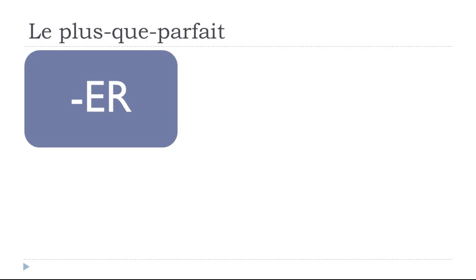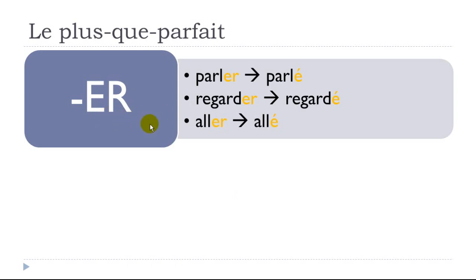When we're talking about verbs, in French we've got three groups, okay? The first one is the ER verbs, so verbs ending with ER. Only one exception, and it's aller, but the good news is that aller will behave the same way, so it won't be tricky. So remember that when you've got a verb like parler, to talk or to speak, it ends with ER. You will take this ER away and replace it with E accent aigu, parlé. Same thing, regarder, to watch, you take this ER away and you put this E here. Aller, even if it doesn't belong to the first group, will behave the same way, so that's good news. Aller, you take ER away and then you put this E, okay?